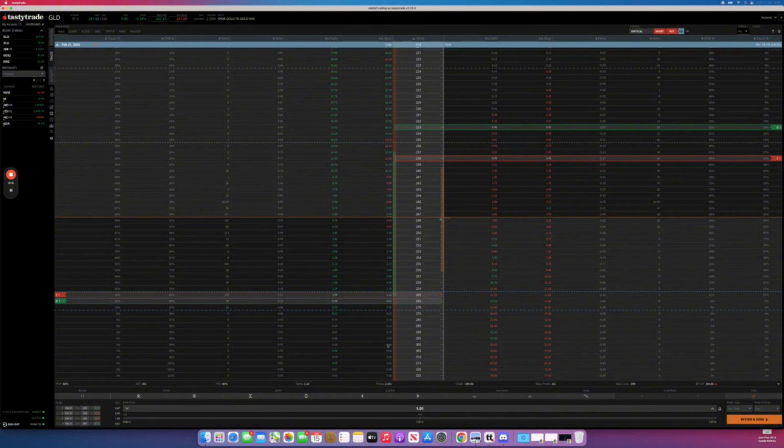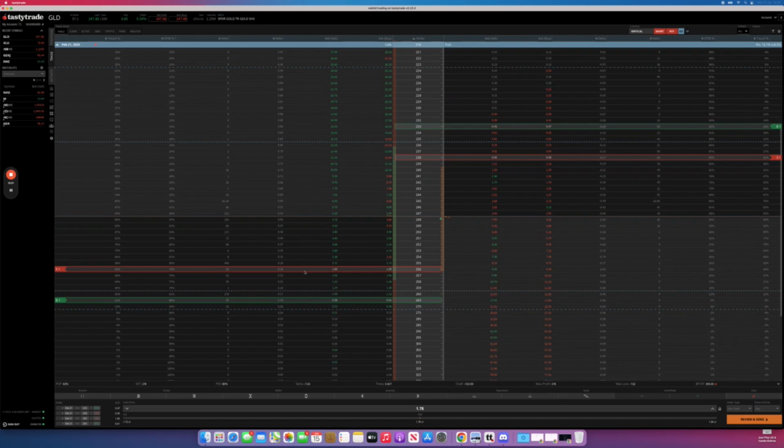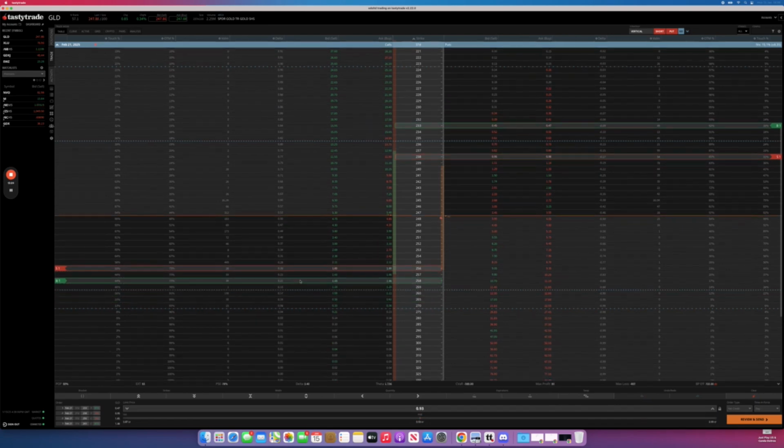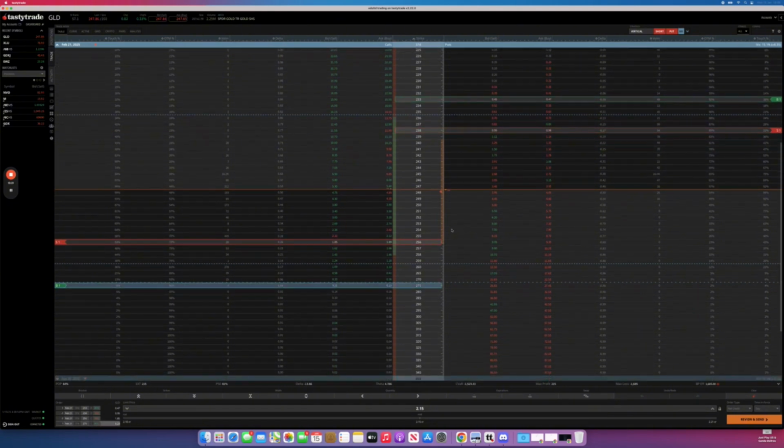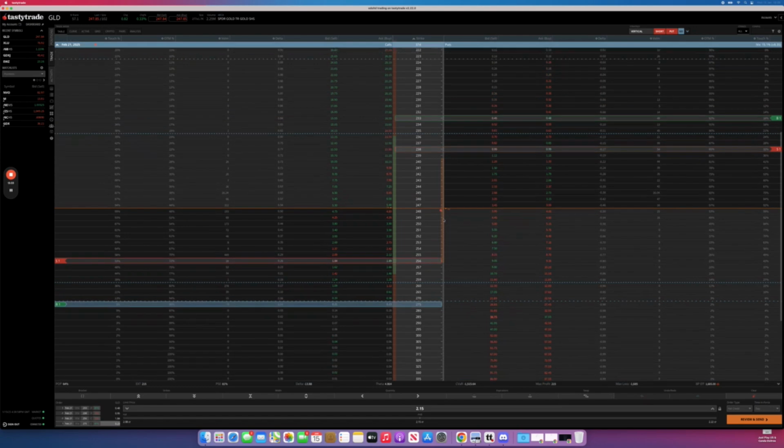Now, what you can do is be a little bit more aggressive, because when you have a defined risk position, you can be more aggressive. So let's just go all the way to, say, a 26 delta, right? Or let's go to it's going to be a little bit difficult because the strike selection isn't equal. It's not 1-to-1 on either side. If you have a look here, it only goes up in $1 increments up to 260, then $5 there on out. But on the put side, we've got $1 for quite a while.